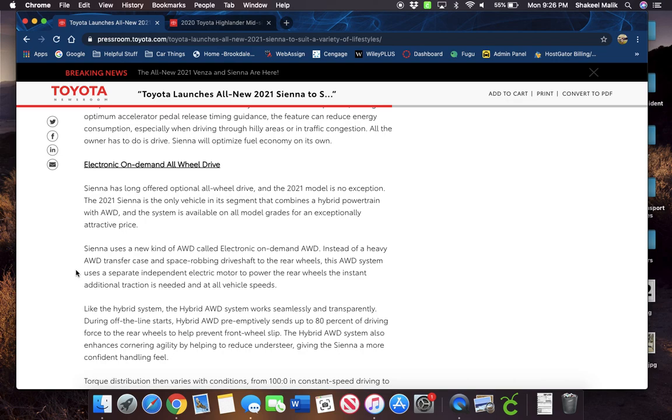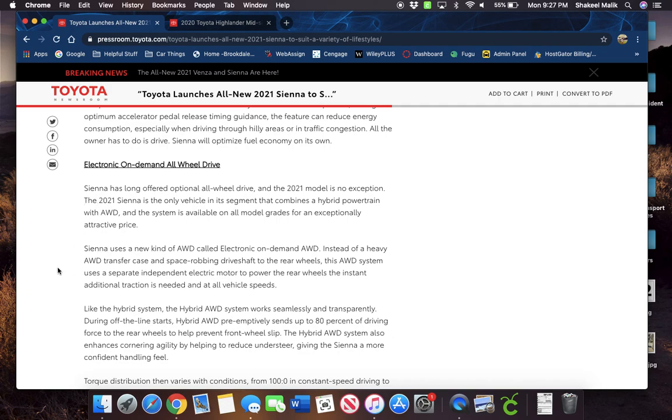It does not have that articulation to do any serious off-roading. It doesn't have locking differentials or anything like that. So it's really just an all-wheel drive SUV that you could take onto dirt roads and stuff and not get stuck. It's a good all-wheel drive system. But in my opinion, this is going to be better because the Sienna will definitely have more room.